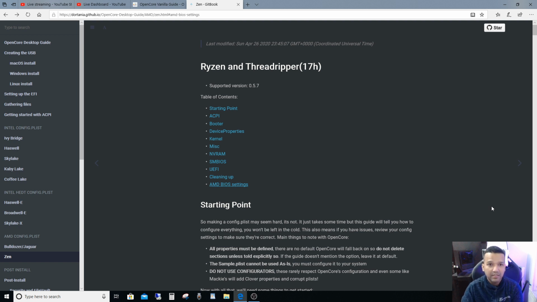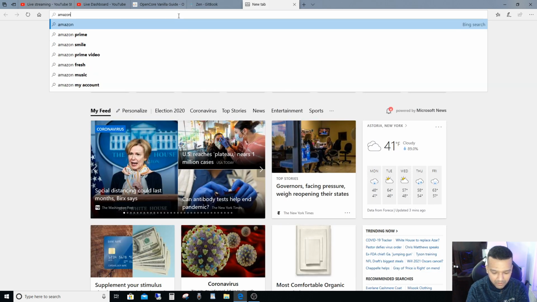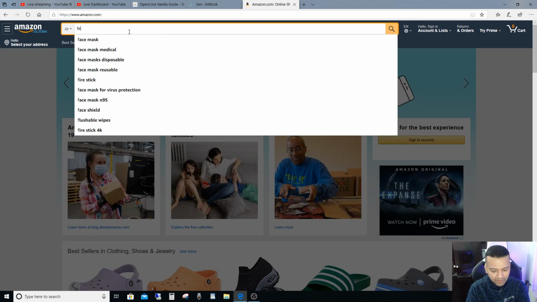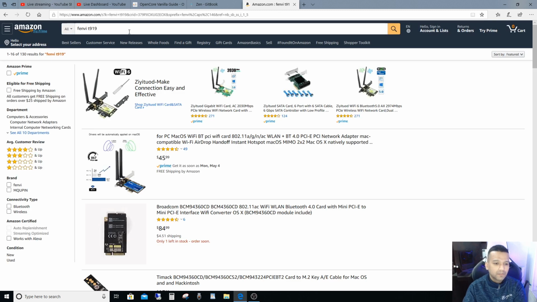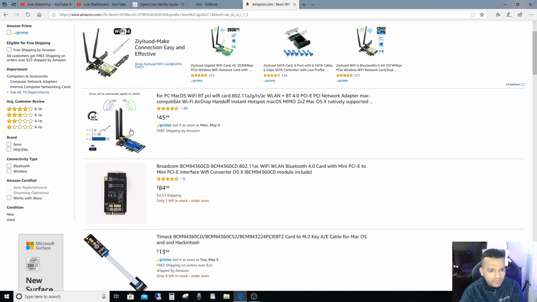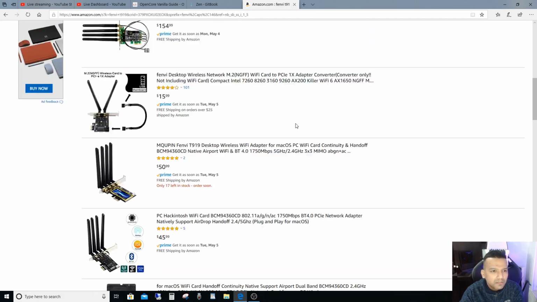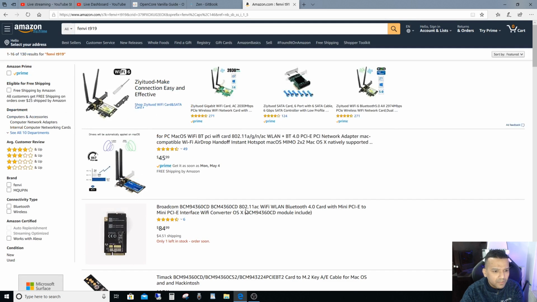Let me go to Amazon.com right now and search for Fenvi. So this one right here, the Fenvi T919, should work with macOS, or the HB1200, I believe.